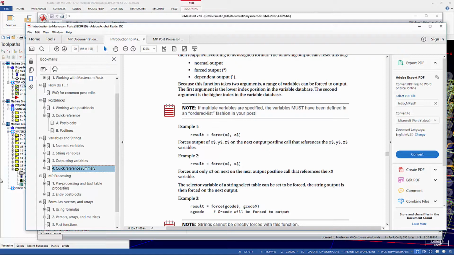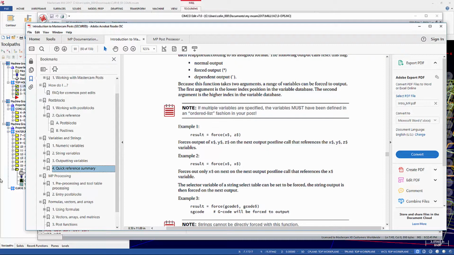I'm happy to cover some of that stuff when we start getting into our office hours, but really, I have a full class that covers how to edit, how to use, and how to set up the generic Fanuc 5x mill post.